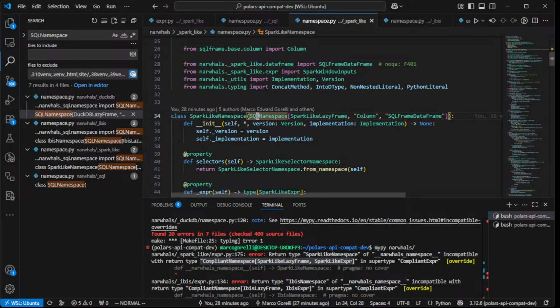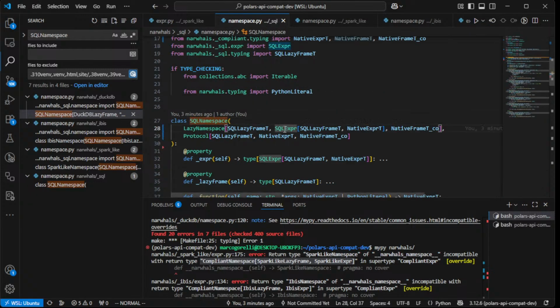Let's try to understand why. Do we really need all of these? Can't we just have SparkLikeLazyFrame? And then SparkLikeExpr. Let's understand this.